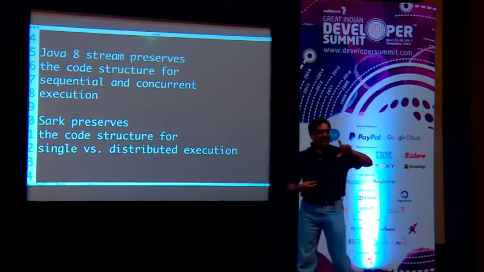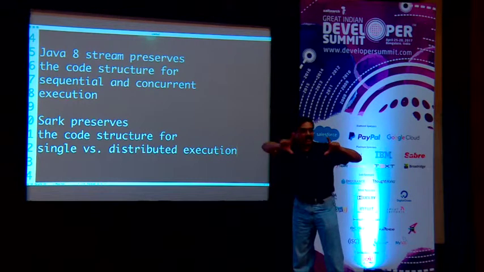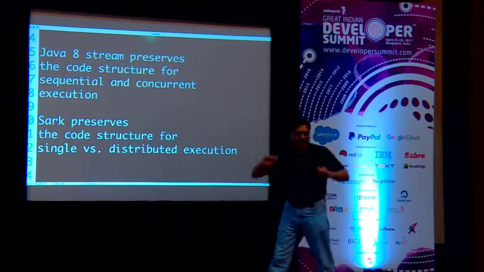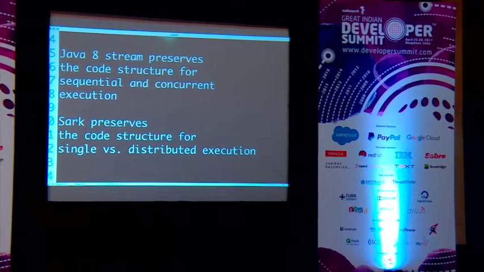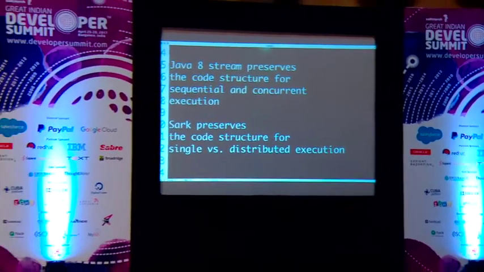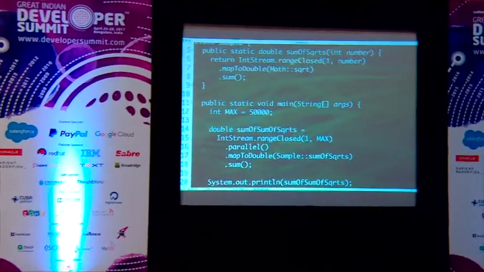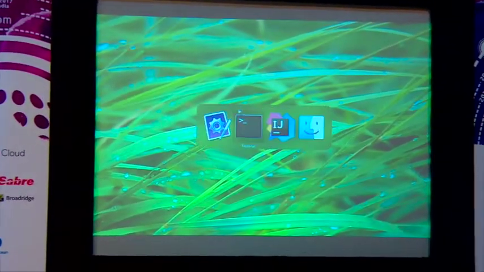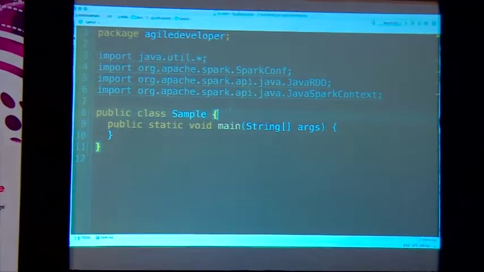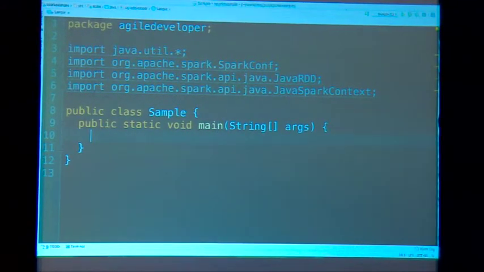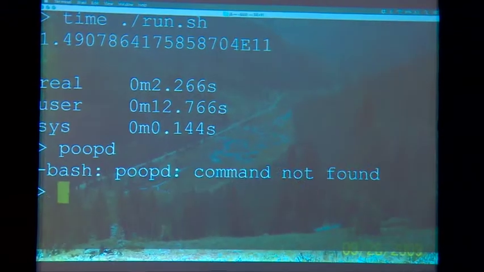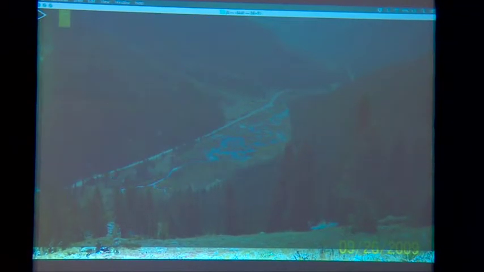The code structure is exactly the same on a single machine, but I can go across machines very easily. Does it make sense? So that is exactly the problem we're trying to solve, to get that capability. So enough of that talking. Let's see how that's going to work. For that purpose, I'm going to take on a slightly different problem. So right here, what I'm going to do is take a little file I have with me, and let's go to the file.